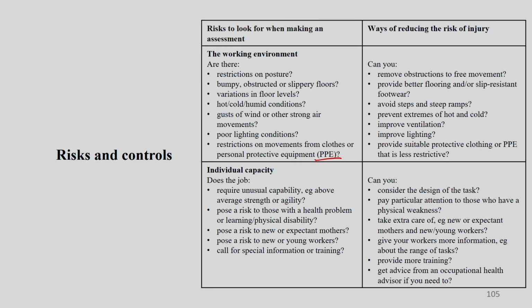The job may pose a risk to those with a health problem or a learning or physical disability. Somebody may have some kind of learning or physical disability. For them, maybe this particular job is not possible to carry out. So you have to take care of the recruitment process, that is, to whom you are giving this particular job.